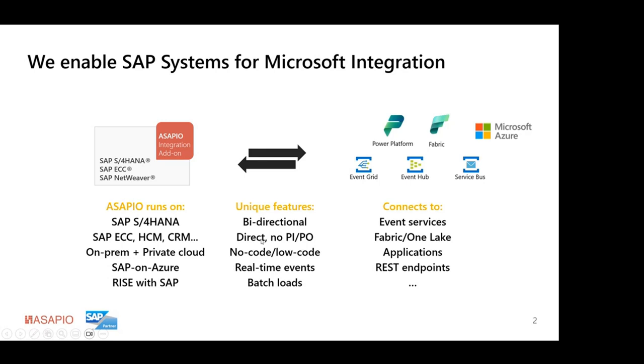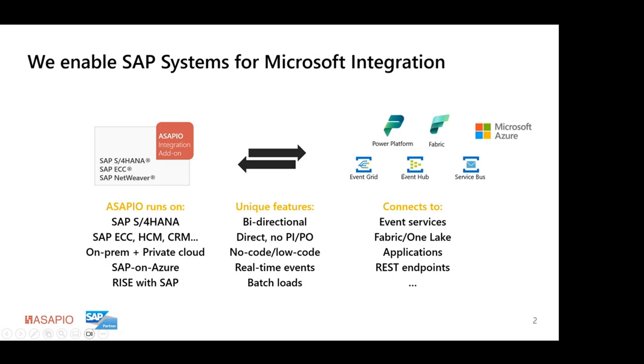The framework offers various features to configure what payload should be sent to the cloud and in which mode it should run. It could react in real time to events happening on the SAP system, like a sales order being created or changed, and communicate that immediately. Or it can run in a batch mode where changes are collected and then sent in one batch run. It can also do an initial load, so if you want to prime your cloud system with historic data, you can do that with the framework too. And we will go into that in the later slides as well.